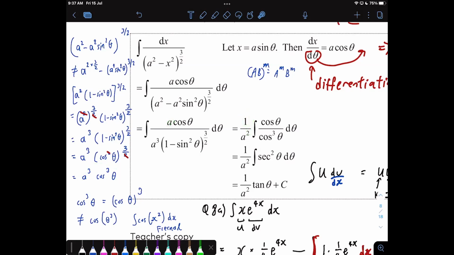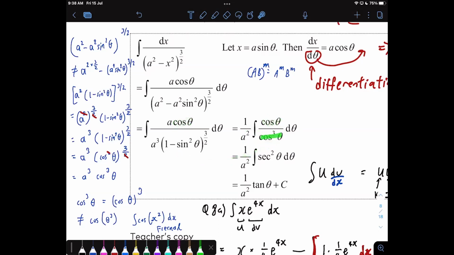Very good, you didn't get tricked. A cos theta, here suddenly no more a. It's because they cancel off one copy of a with the a cube here. Clear? That's how we get a square. Then after that, the denominator just gets replaced with a cube cos cube, but one of the a cancels off, so it's a square cos cube. But you factor out the 1 over a square. So you end up with numerator cosine theta, the denominator is a cos cube.